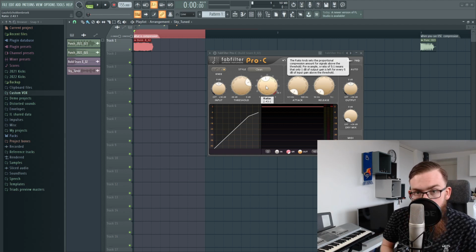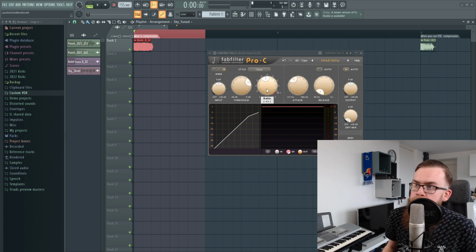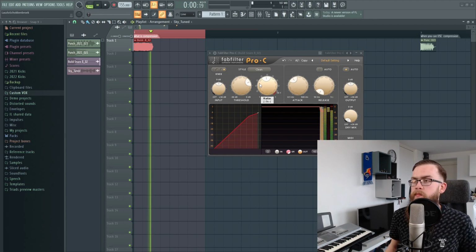But we also want our transient to pop out first, so we're going to put our attack at the right speed. I suggest something around 10 milliseconds is normally quite okay to put a nice transient on a sound. Then we're going to increase the ratio again to see how that changes our sound.